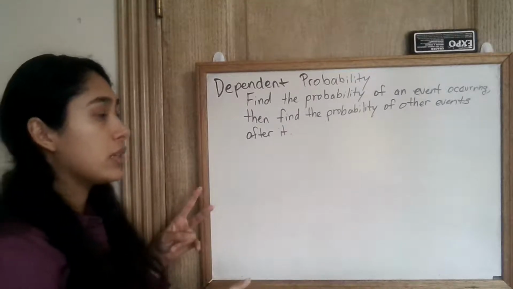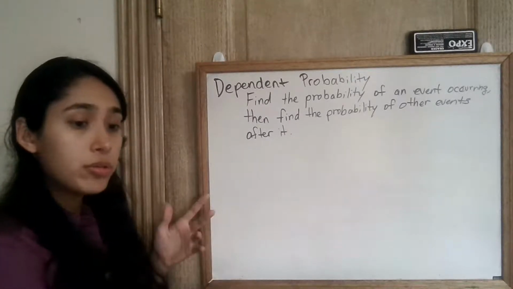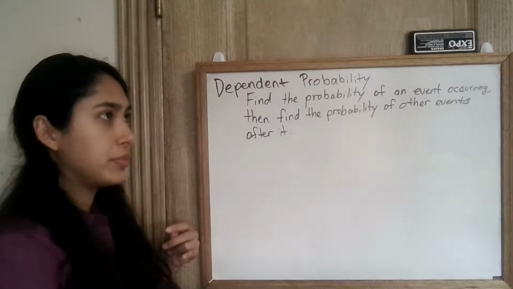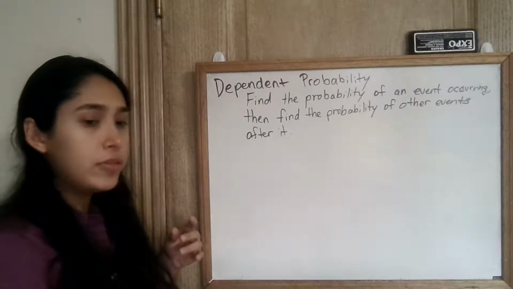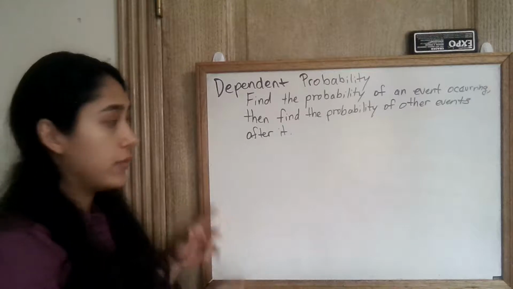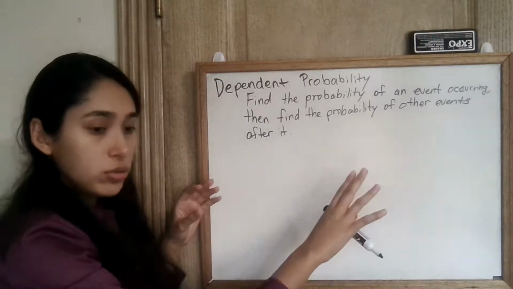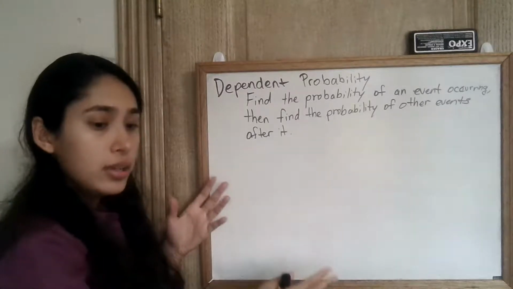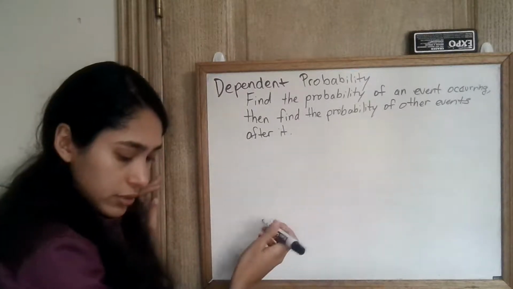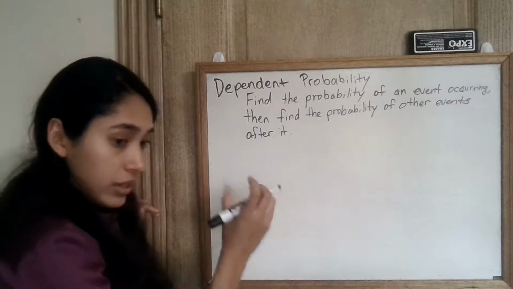You might also see this if you're into computer programming or even video games that come up with storylines, where if you do something in one part of the video game, it affects the storyline later on. It's dependent. Same thing. So let's say that we're talking again about a coin.